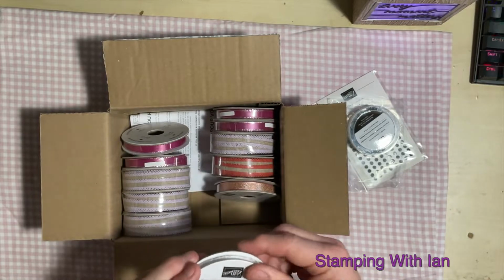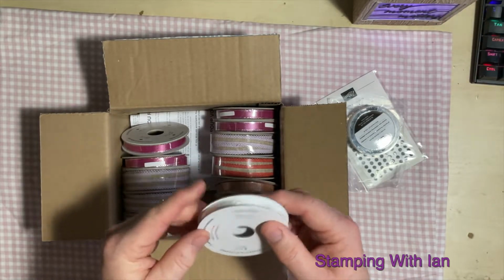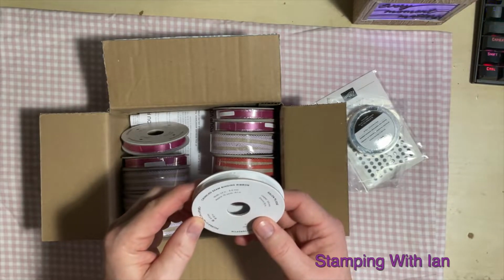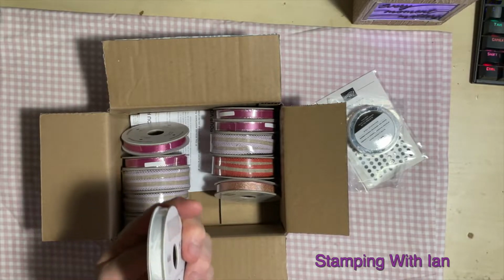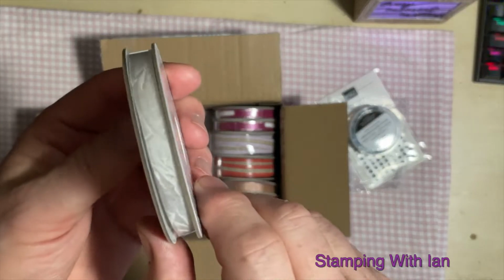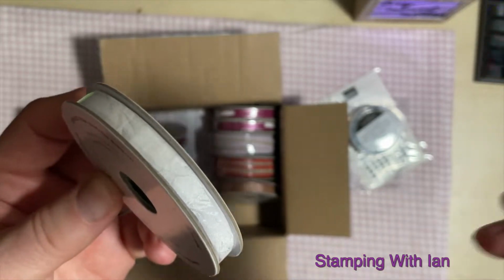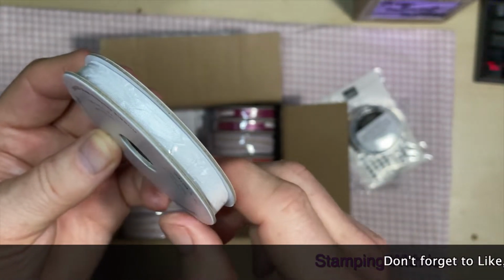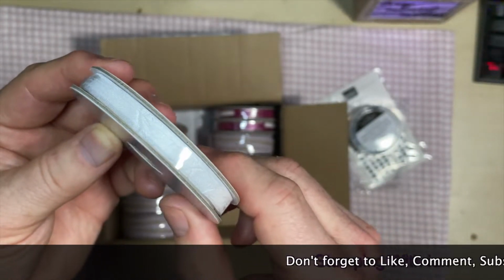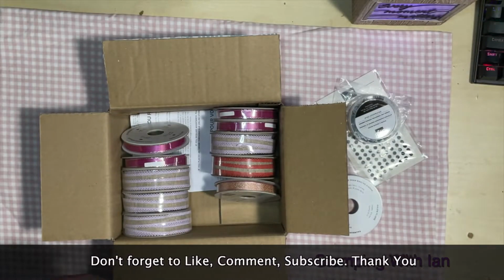I bought the Whisper White crinkled seam binding ribbon. I thought this looked really nice. Just give you a bit of a close-up. Here we go. I'm not sure what's up with my lighting. Oh, I haven't turned it on, that's why. So there we go. That's the crinkled seam binding ribbon.